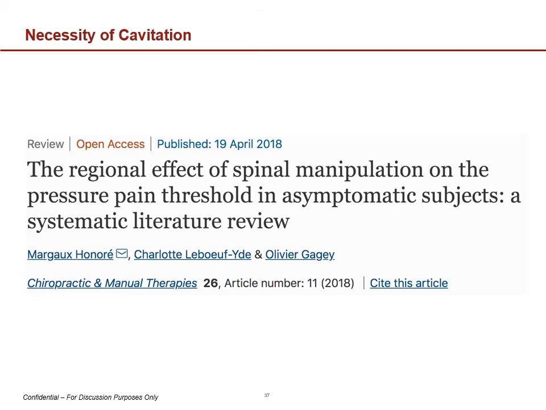Well, let's look at a systematic literature review. This was published by Horn in 2018, relatively recent. The regional effect of spinal manipulations on the pressure pain threshold in asymptomatic subjects, a systematic literature review. So what they looked at is how manipulation affected the pressure pain threshold in asymptomatic subjects, so that comorbidities and chronic pain central sensitization didn't come into play. Well, what did they find?